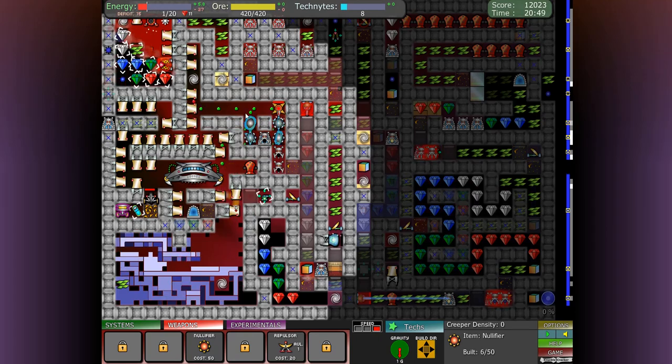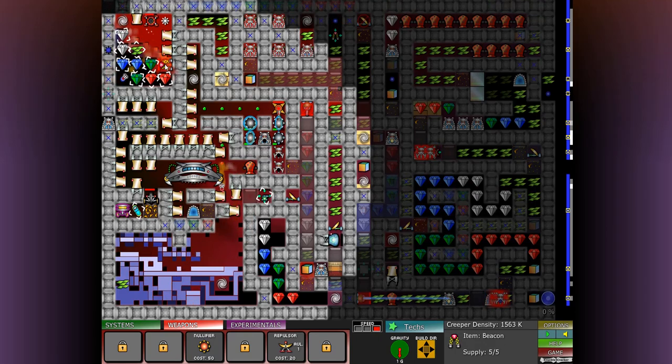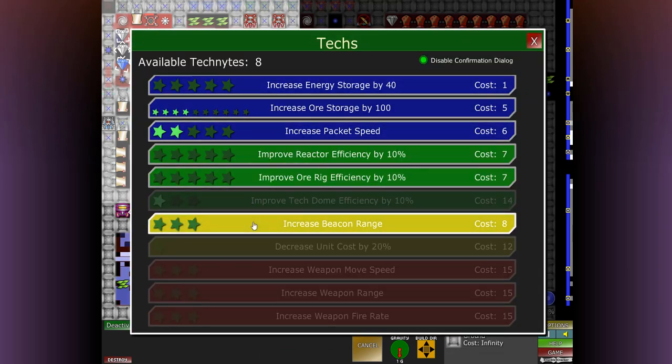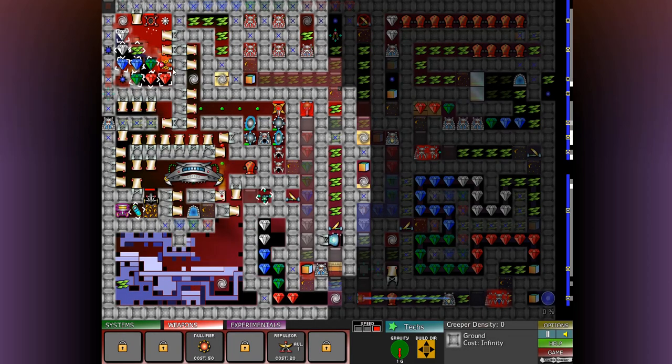In the meantime, our Technite count has amassed to 8, which is enough for a beacon range upgrade. With the upgrade, you can get 1 more micro rift within your range, granting you access to the top center room.